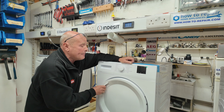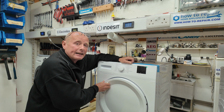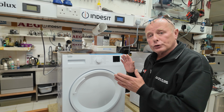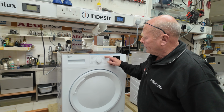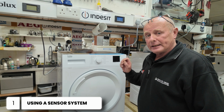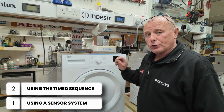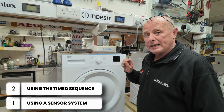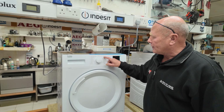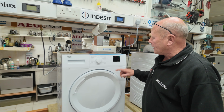I always recommend letting the program finish its cycle before checking if the clothes are dry. Okay, when it comes to using the machine, you have two types of programming. One is using a sensor system that detects the amount of moisture in the air. The other is the timed sequence, and this just controls the temperature of the air in the machine for a timed period.